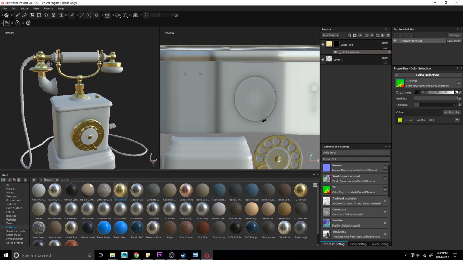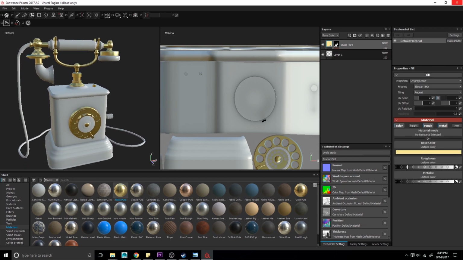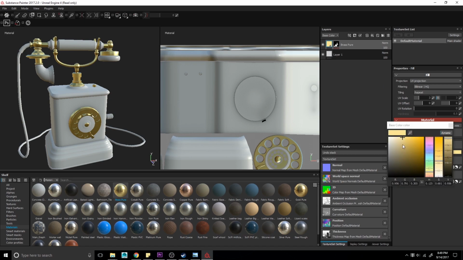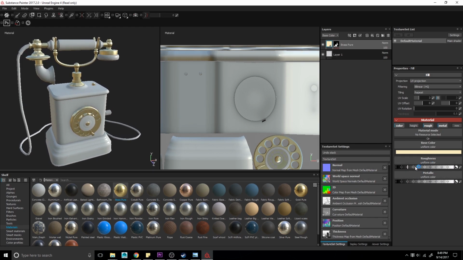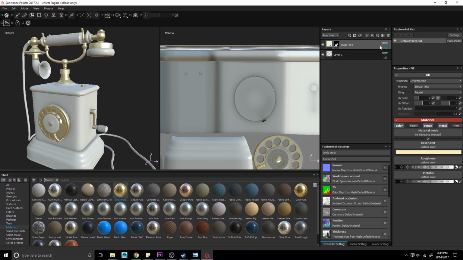So there we go. And then if I click the layer itself, not the mask, I can tweak these settings. So I want it to be a little bit lighter and maybe a little less metallic. There we go. So that's working off of a material.